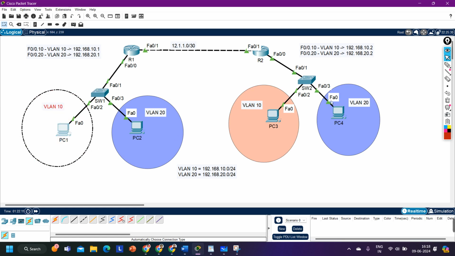Okay, so let me just do one thing. Let me make reachability between PC1 and PC3, and then I will wait for your reply. What approach will you use to make reachability between these devices? So for now, if PC1 is not able to ping PC3, what is the issue?